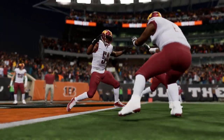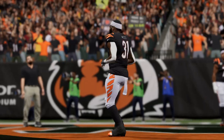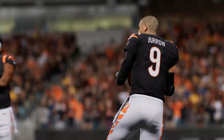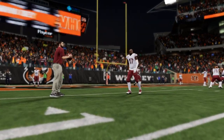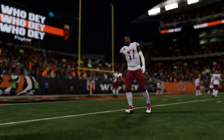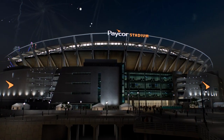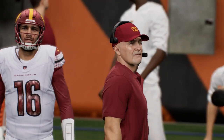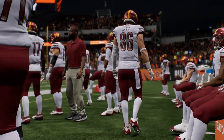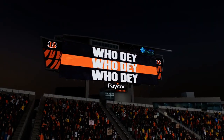It's the National Football League on EA Sports, where representatives from the AFC and NFC will square off. It's the Washington Commanders and the Cincinnati Bengals on Monday night. From the banks of the Ohio River, there's a look at what's now known as Paycor Stadium here in Cincinnati. Happy to be on hand, I'm Brandon Gunn with Charles Davis, and before we kick off, partner, your keys to the game please.